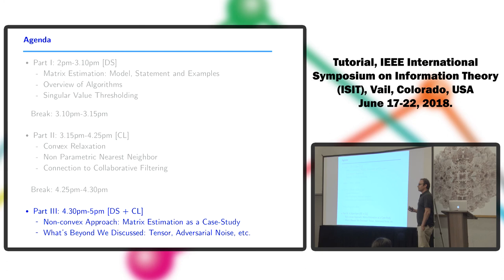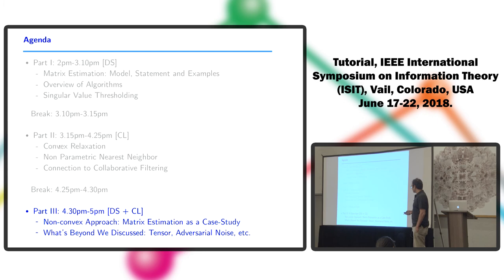What if the sampling is not uniform? If it's not uniform, what does happen? And of course, as I said, if it's about statistical estimation and I don't talk about neural networks, that will be terrible. So I will talk about one slide on neural networks and how one can use them, and what the interesting questions there are. So with that, let me start again.